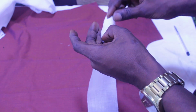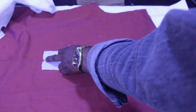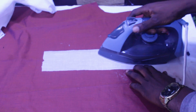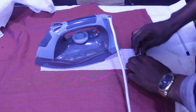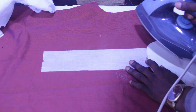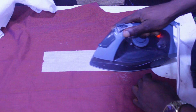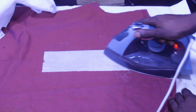So after making that notch, I'm going to have an accurate center point. I'm just going to place my notch at this gaiters. Place my notch here. Make sure my notch is here as well. So I can simply iron it down. See that? Let's make sure it irons well. Let's see what we have.